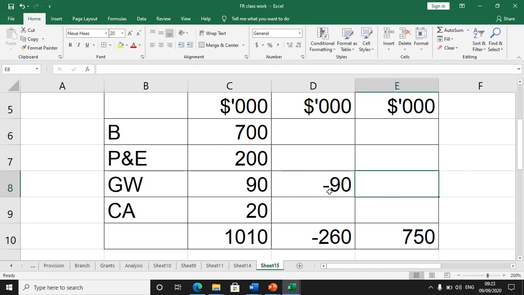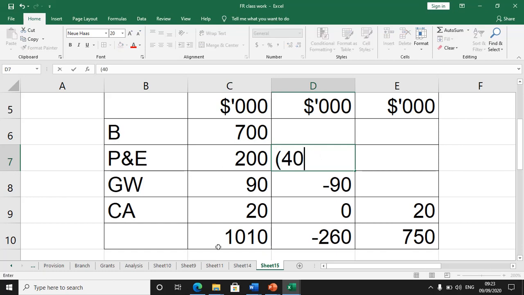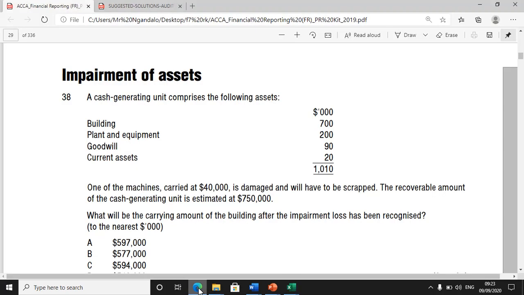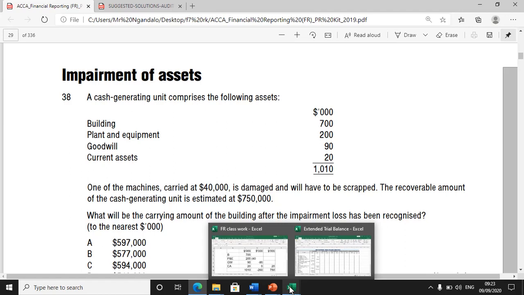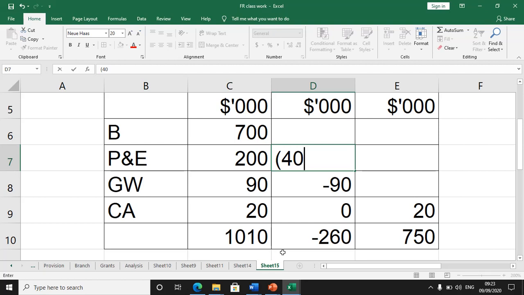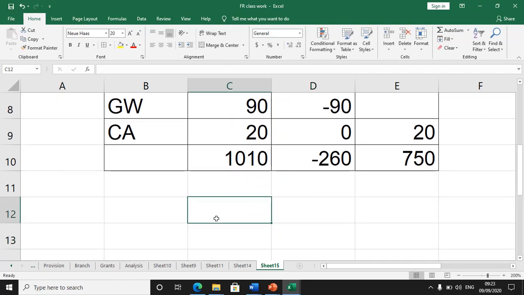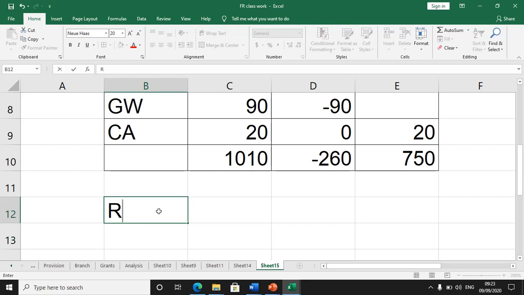There's no impairment for current assets, so I expect to find that there. And then we are told here there's an issue already. Equipment or machine with 40,000 there is to be impaired in full. So then what is the residual impairment loss out of all this? I need to do some bit of working here. So residual loss is equal to the figure that we found, 260, minus the goodwill amount, minus the 40.